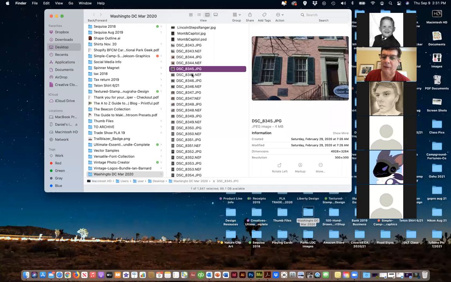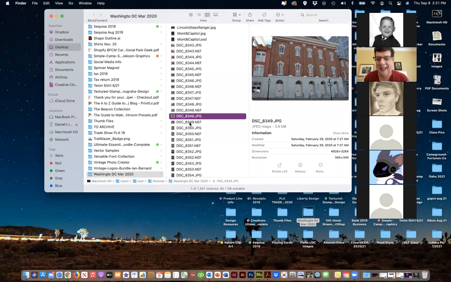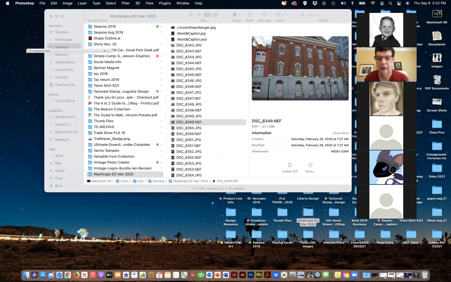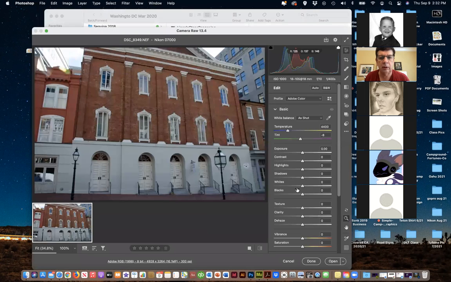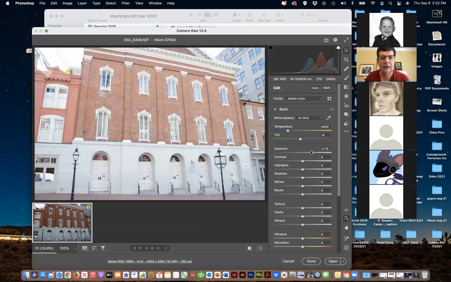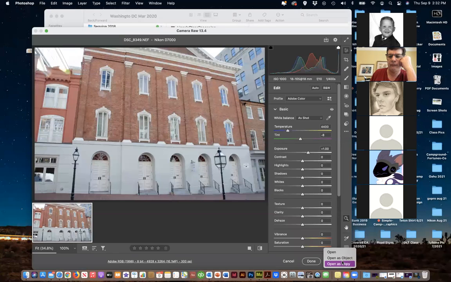But I guess I'm willing to give up space on my drives just so I can have that. And I'm always willing to give it up because ultimately this is what I want. I want the RAW, because these are both the same picture, but with the RAW file, I can open it up in Photoshop. You just have more flexibility. I have total flexibility, right? I can change the exposure, I can do this with it. Whereas when I've opened it up as a JPEG, I don't really have that option, right?